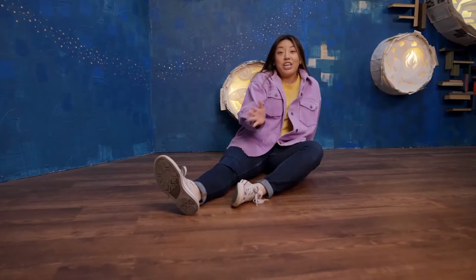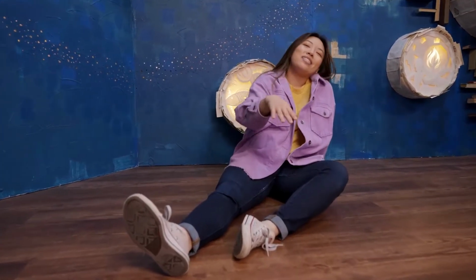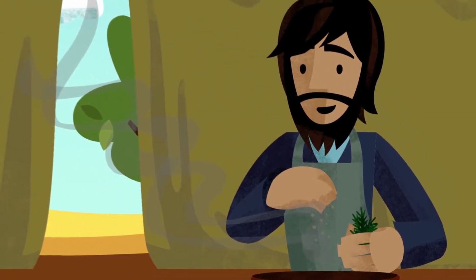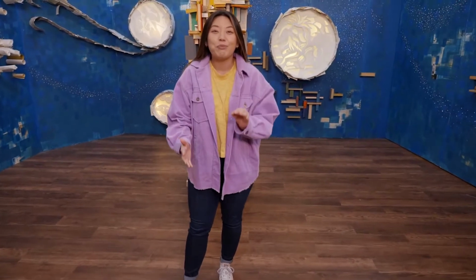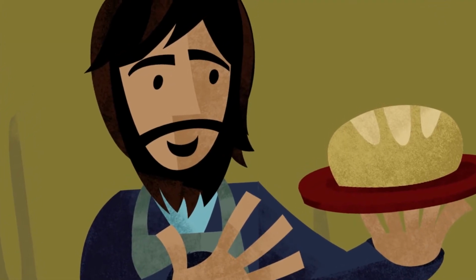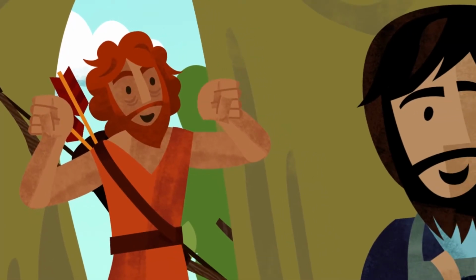Food! Jacob had been home all day, resting and plucking his favorite herbs from his garden. A little coriander, some dill. As evening approached, Jacob used his savory herbs to whip up a tasty red lentil stew and a batch of fresh, buttery bread. This will crisp up nicely on the hot stones. By the time Esau had arrived in camp, Jacob's stew was simmered to perfection, and the bread was hot and crusty. Food!